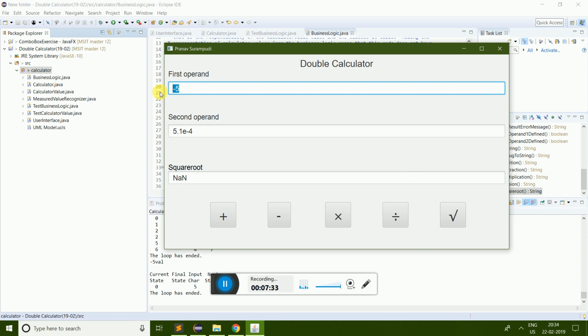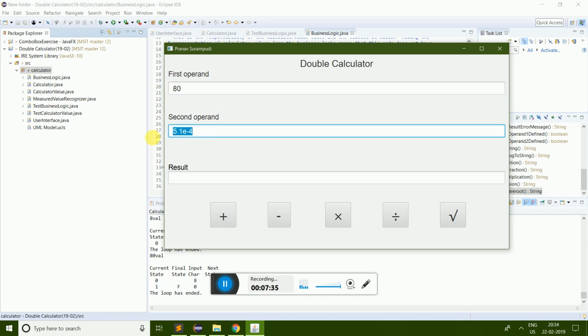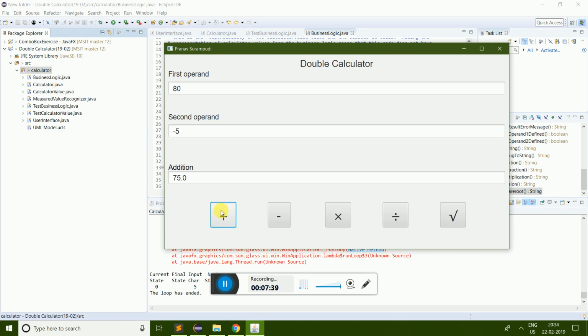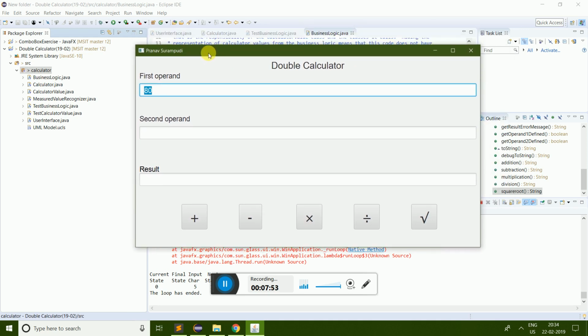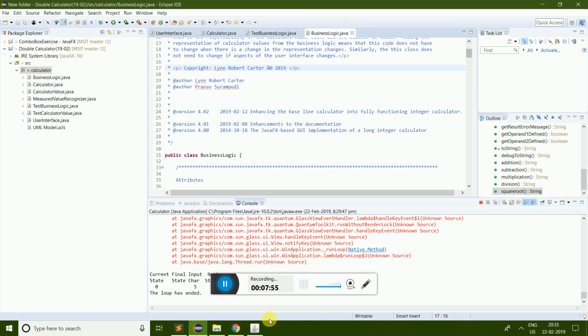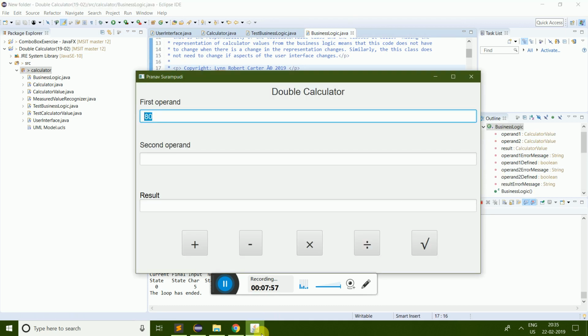But if you write a negative number in the second portion, then you obviously have the results dished out for you. So that's our calculator in brief.